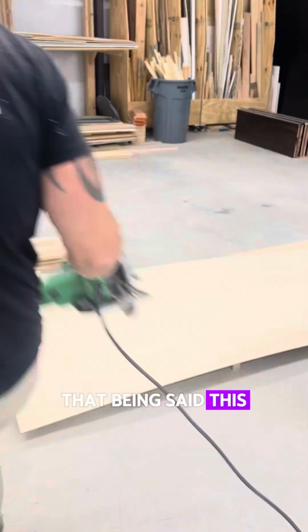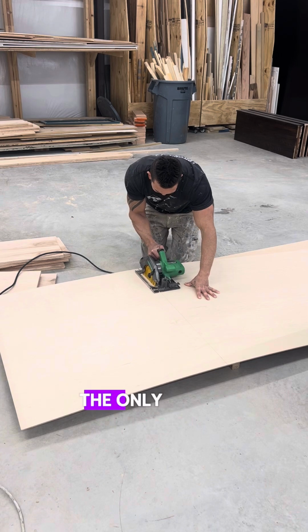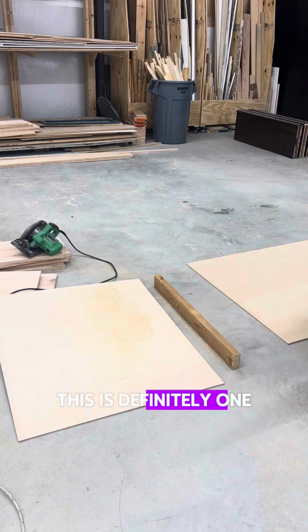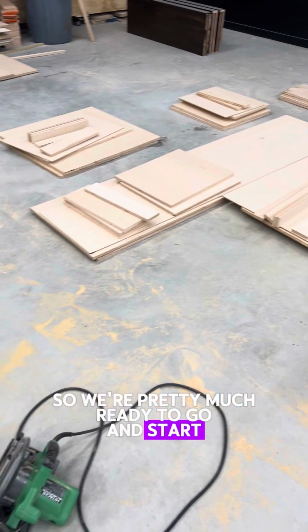That being said, this is not the material that you have to use. This is just what I've had the best luck with. The only thing I would say is do not cheap out on materials. This is definitely one of those areas where you get what you pay for. So here's a quick look at all the pieces I cut. We're pretty much ready to go and start putting these together.